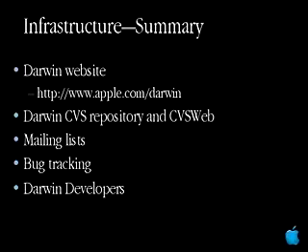We've got a pile of mailing lists, and these are very important. If you want to be part of the Darwin community, you want to become one of these Darwin developers, you want to contribute, really you need to be active on these mailing lists. Several of the Apple engineering staff are already subscribed to these lists, and we listen to everything that goes there. We respond to as many of the questions as we can. We've got people in the file system group and the kernel group and all sorts of parts of the CoreOS that are paying attention and actually respond to a lot of the questions that come out on those mailing lists.